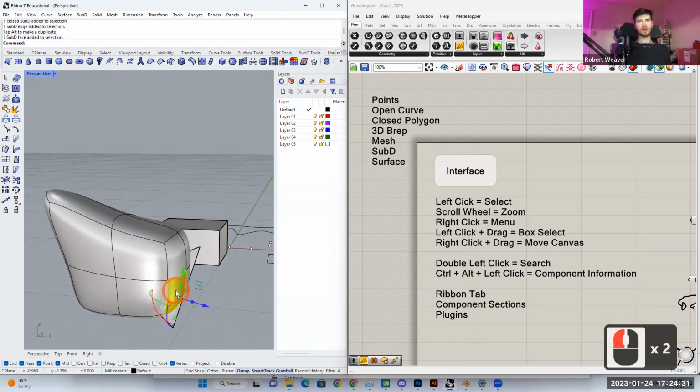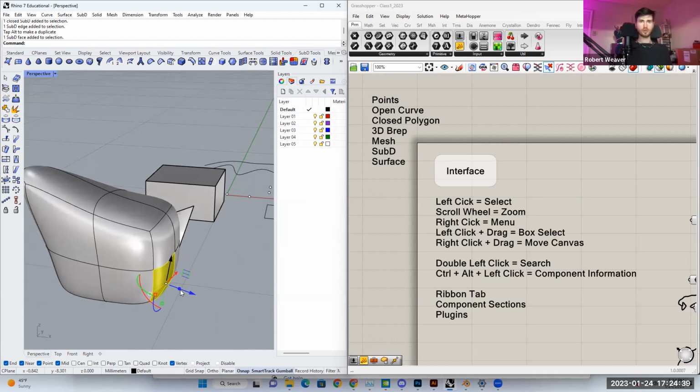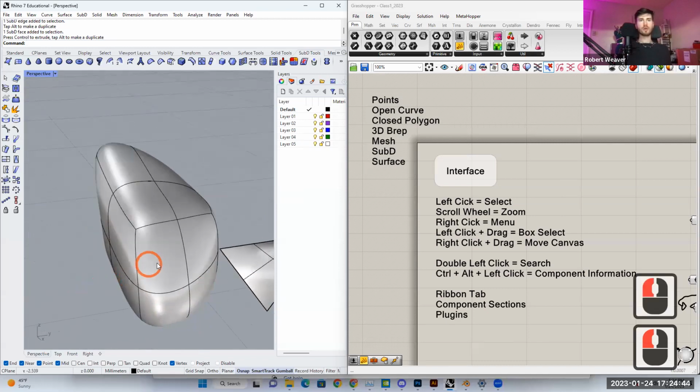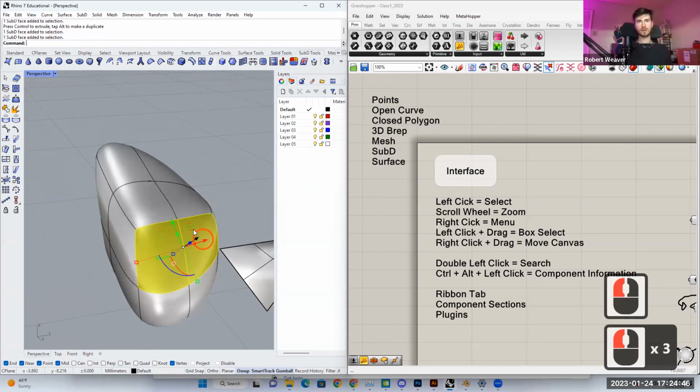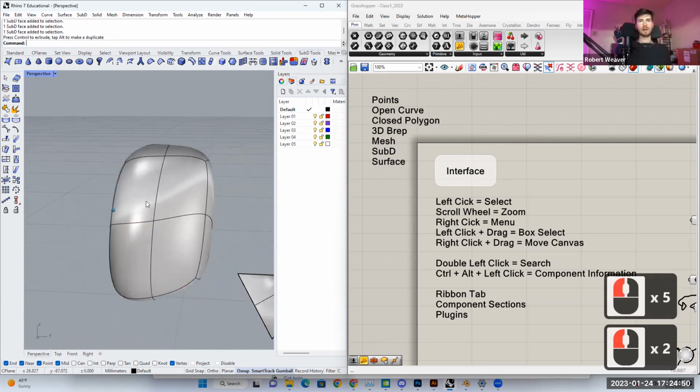We could do it to anything that was a line. We could do it to a face. So Control, Shift, left click. I'm not sure why the little icon isn't showing like Control, Shift, but it is Control, Shift, and left click all at the same time. And you can select a part or multiple parts if you hold down Control, Shift, and click multiple times. And that'll allow us to affect the geometry more.